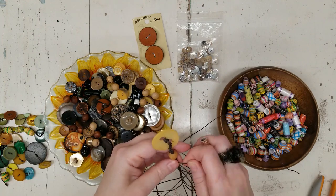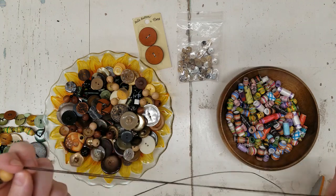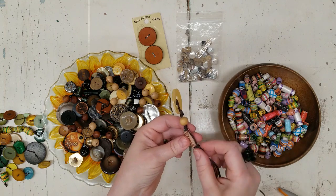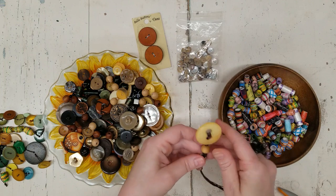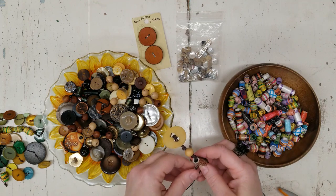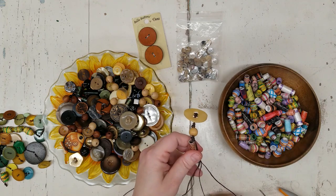Whatever this is called, where you capture, I don't know, that's what I'm calling it, capture, where you take a couple of them separately and then you knot it together and then it stays. I don't know. So that's looking kind of cool. So now I will go off of that and try and have some separate strands of fun stuff.